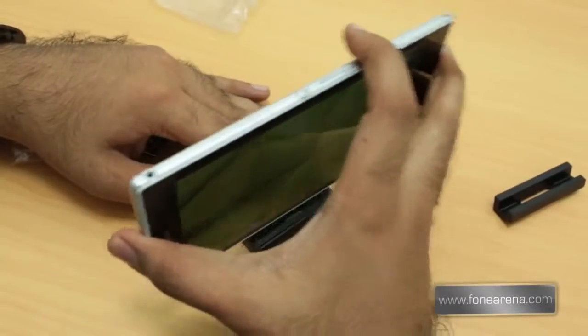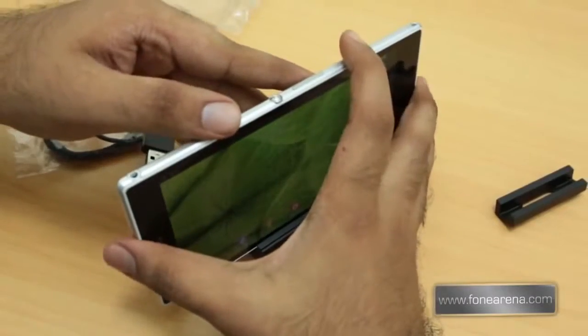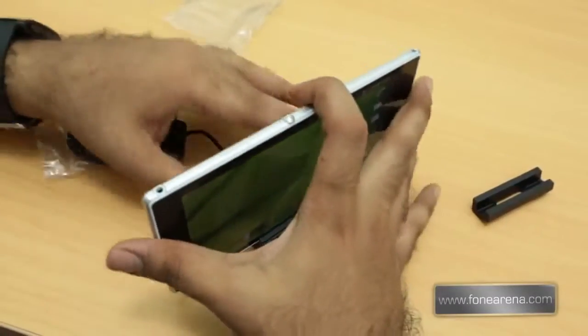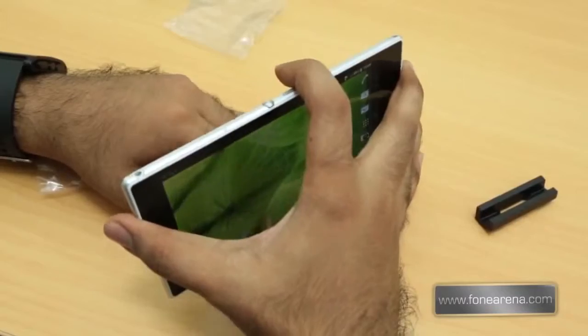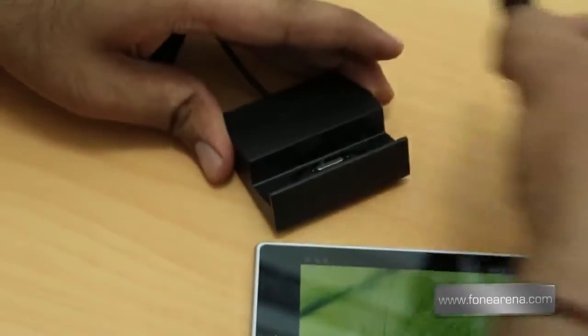If you have a case on the phone, I think you can place it that way. I'm not sure which case, but probably the official one. So that's that, and let's remove this guy and put the old one back.